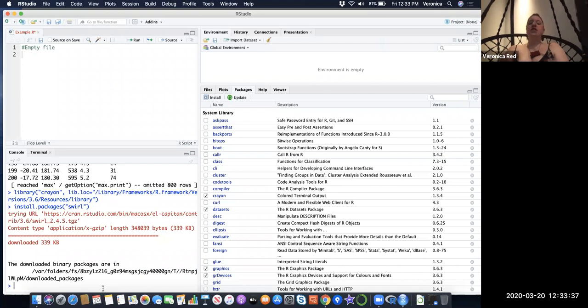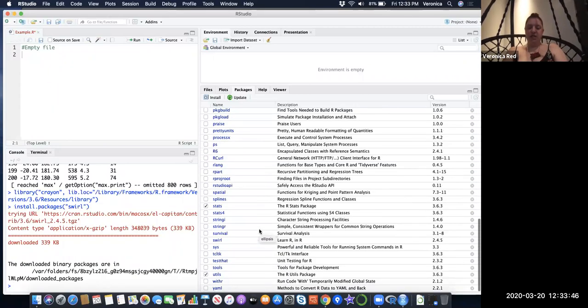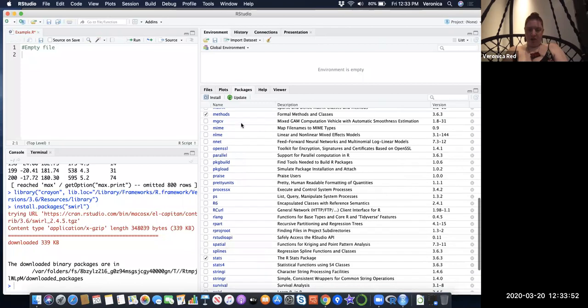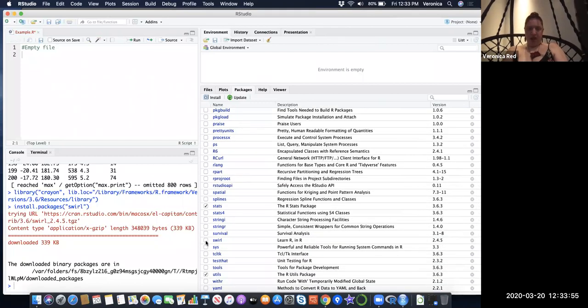All right, so we've installed the package swirl. The next thing we need to do is load it. Again, we can do that one of two ways. We can find it in our list of packages and click the check mark, or we can type in library(swirl) in our console here.